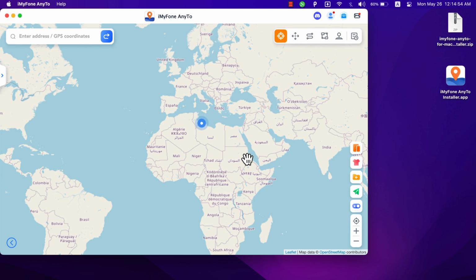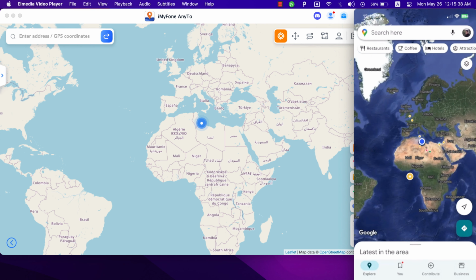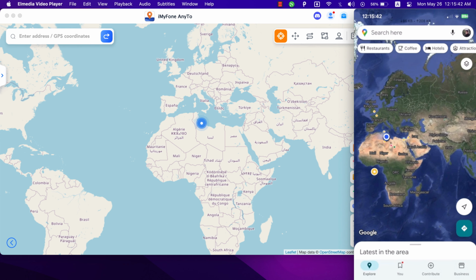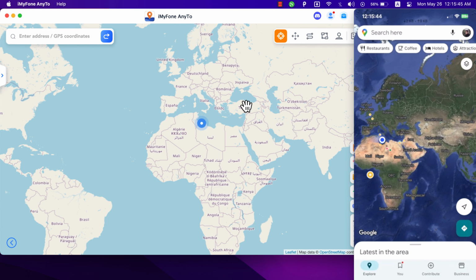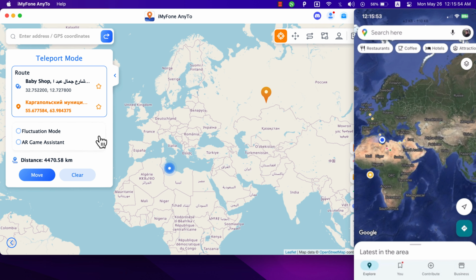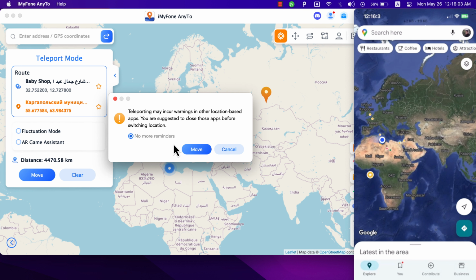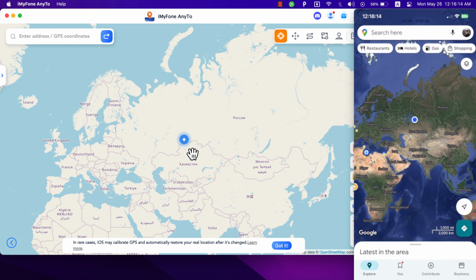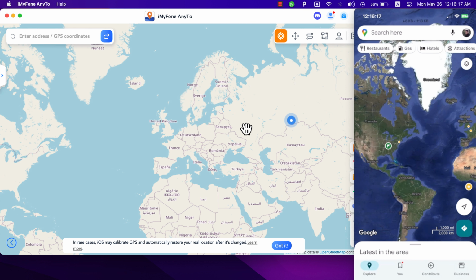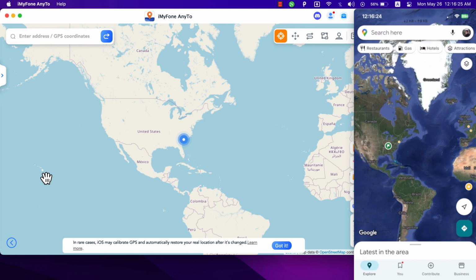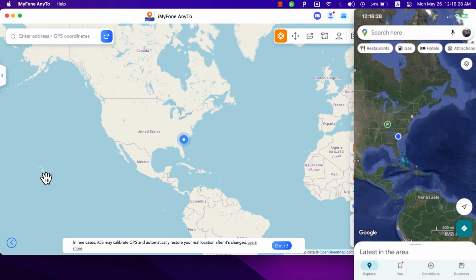Okay, now I'm gonna use iOS screen sharing to show my iOS device on my Mac. Okay, this is my iPhone. Now how to change your location? It's very simple. You can use AnyTo software to change and fake your location easily with just one click. Just select any place you want on the map and your location will be there as you see. Just select the place you want and the software will do the job. Okay, I will change my location again to another location. And that's it. Pretty simple and easy.